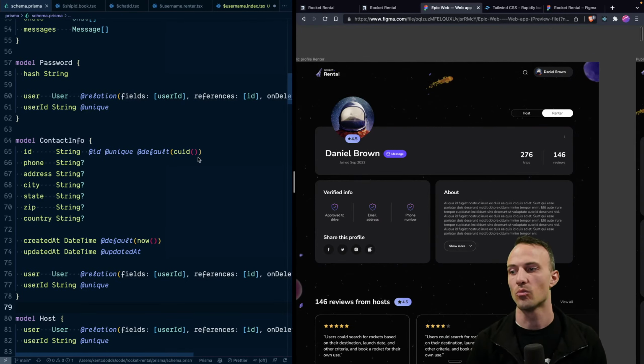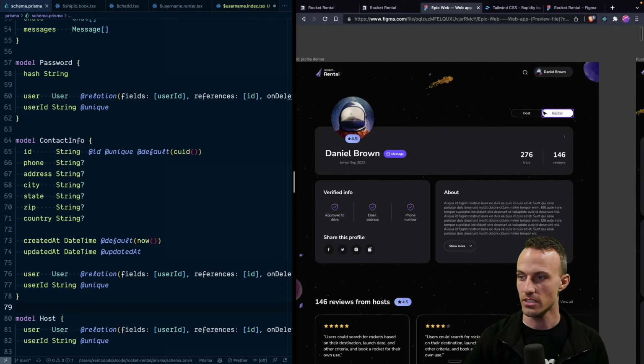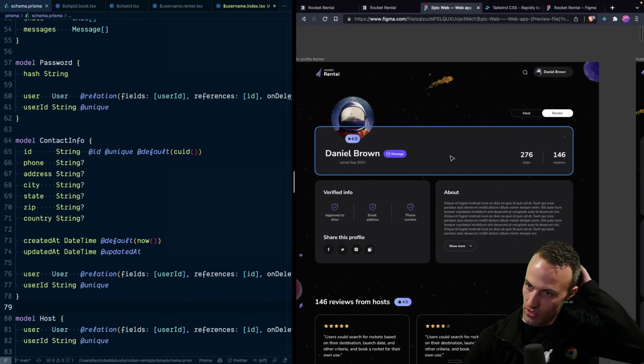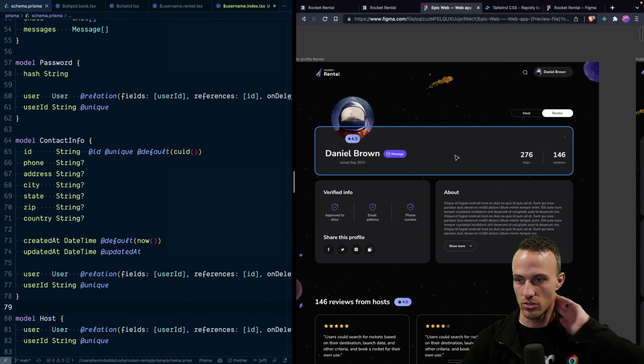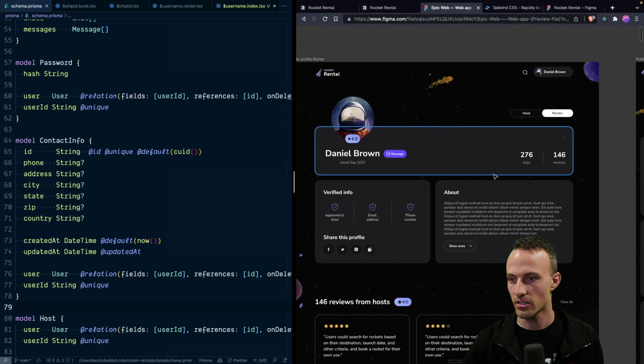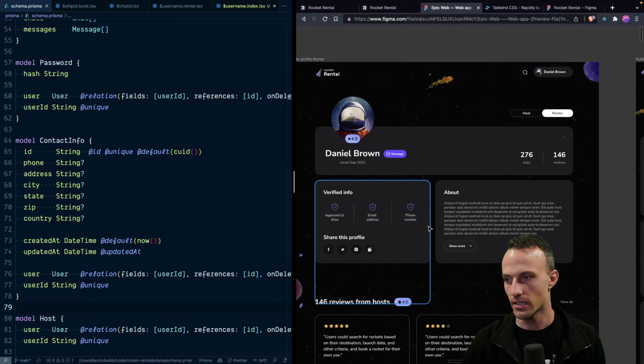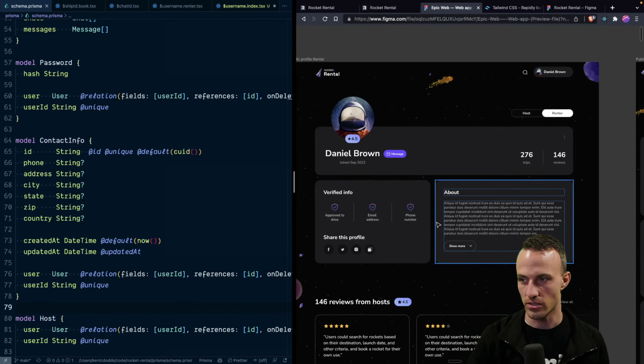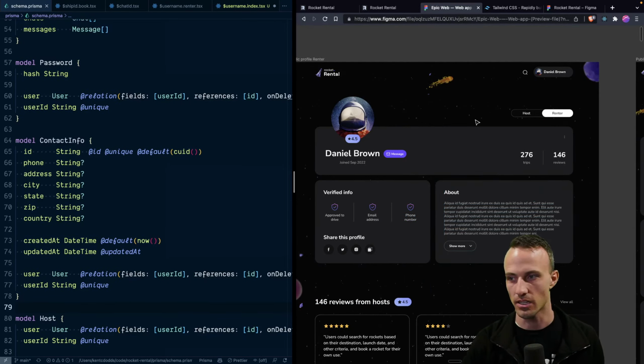I think I'm okay with the parent just having this switch. Yeah, that's what we'll do. The parent just has the switch. And if the user's not a host or a renter, the index will just have their picture, their name, whatever, and a little thing that says this person's not a host or renter yet. And so the switch will be disabled or something.